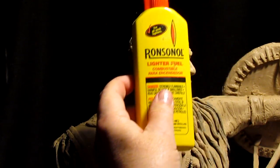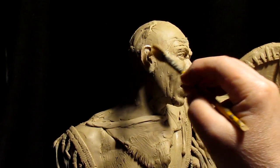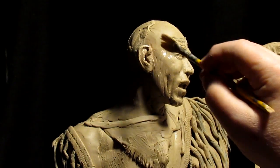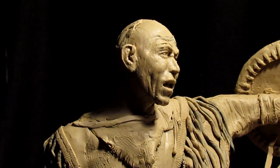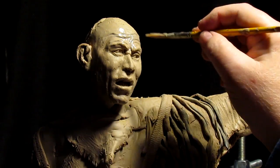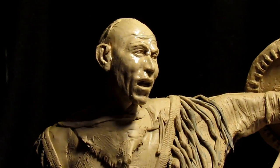Take a brush that's been doused in some lighter fluid. It has a quality in the lighter fluid that melts the clay a little bit and gets rid of all the rough areas. The problem with it is if you do it, it's going to take a while before it evaporates to where you can continue working on the face or on that part, because the lighter fluid has a tendency to leave a film behind, or it leaves it kind of slick, and nothing sticks to it.